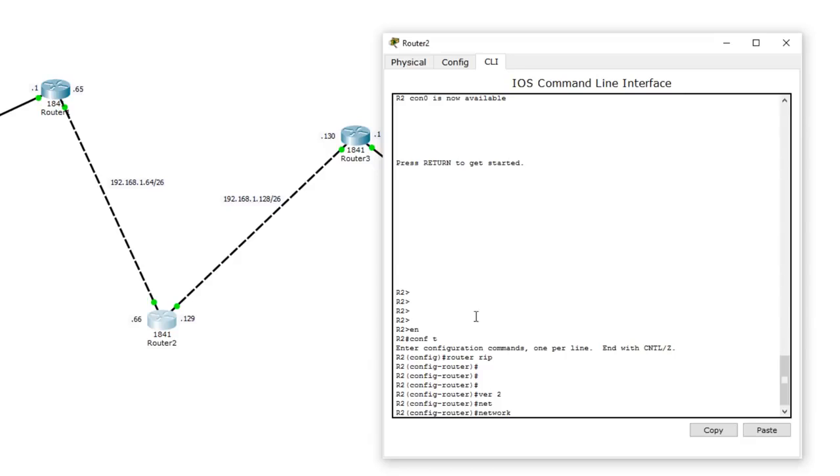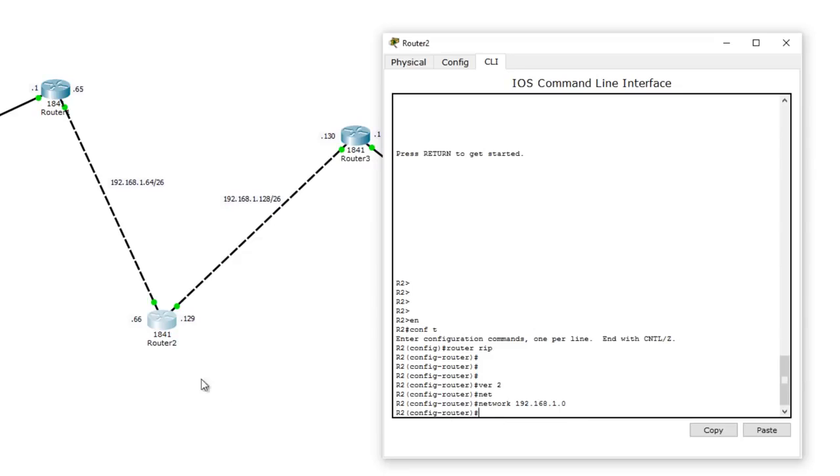Now this router, when I say 192.168.1.0, I'm saying 1.0, but this is also 1.0, this is also 1.0, right? That's interesting. So when I just hit once, this technically enabled routing for both interfaces, because 1.0 is for both.